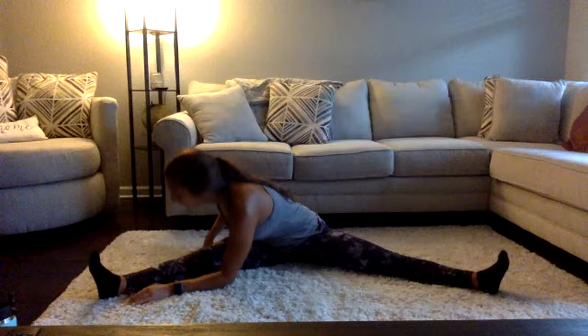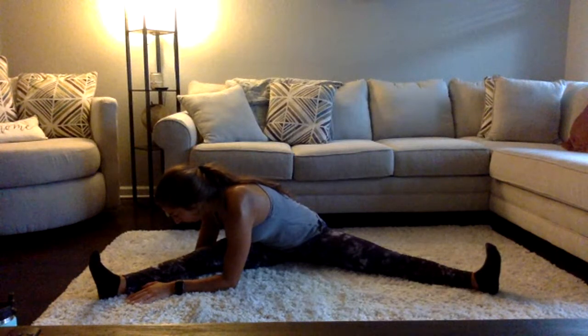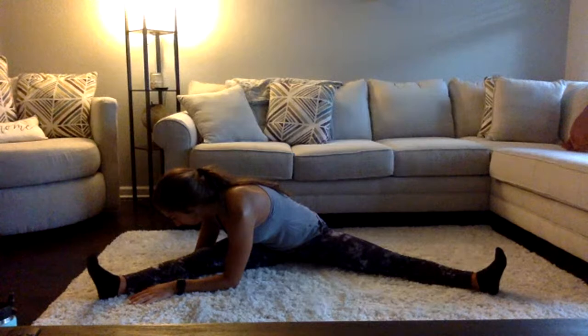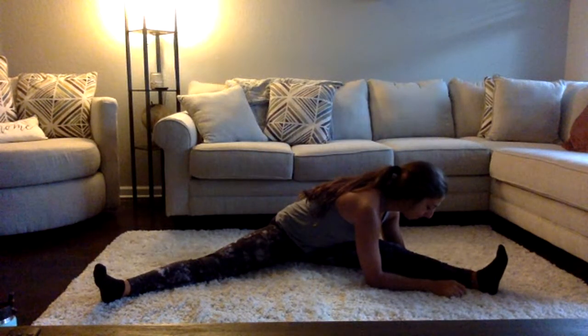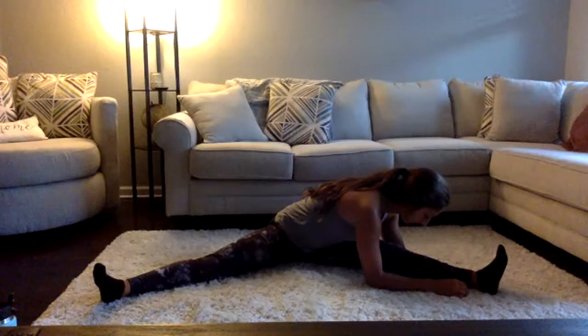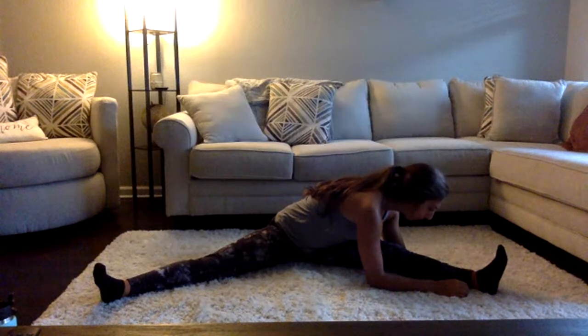And start to make your way up. Turn your chest to face one side and fold over. Come on up and head over to the other side. Turn your chest and fold. And come on up, come back to center, and you guys are good to go.